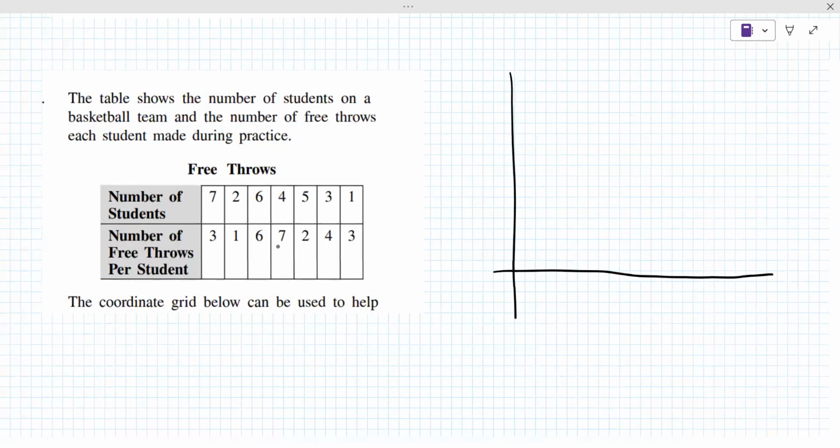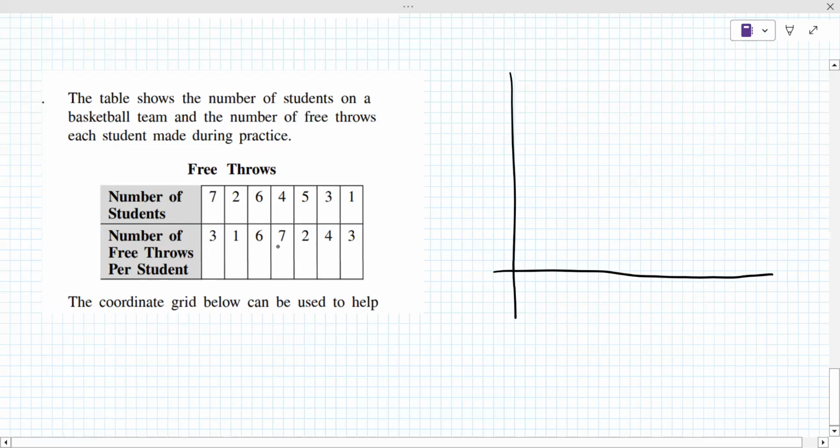Which variable goes on which axis, believe it or not, does not matter. I know that's been told to you for a long time, like it really matters what variable you have. Not the case here. So I want you to make a quick sketch of this and then tell me whether it has positive or negative or no correlation and whether it's strong or weak.